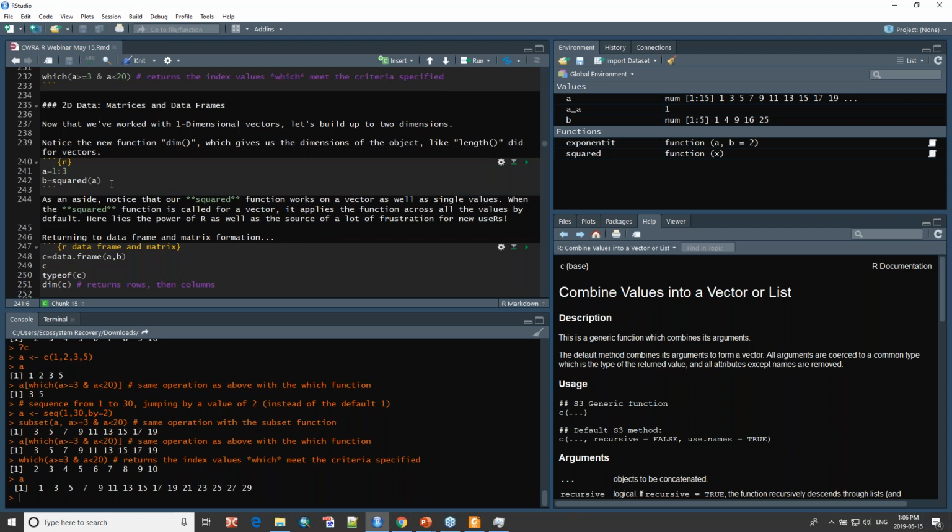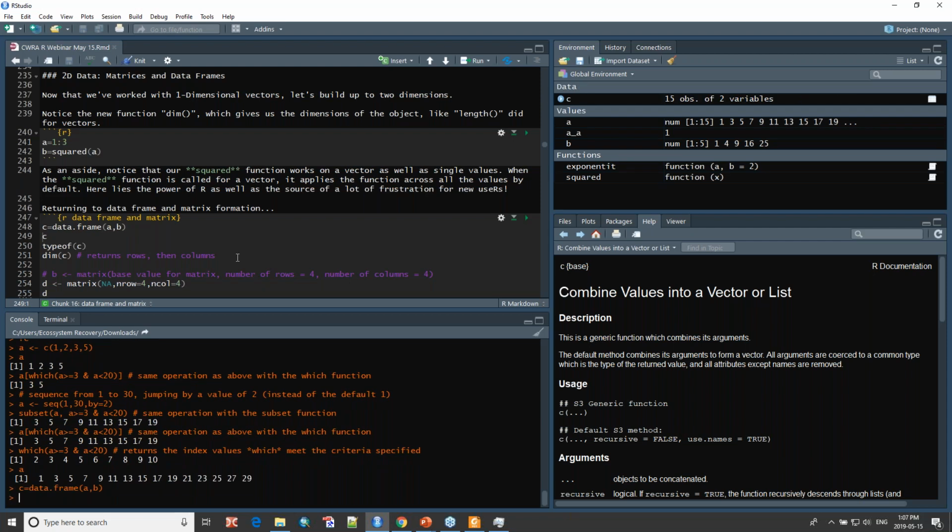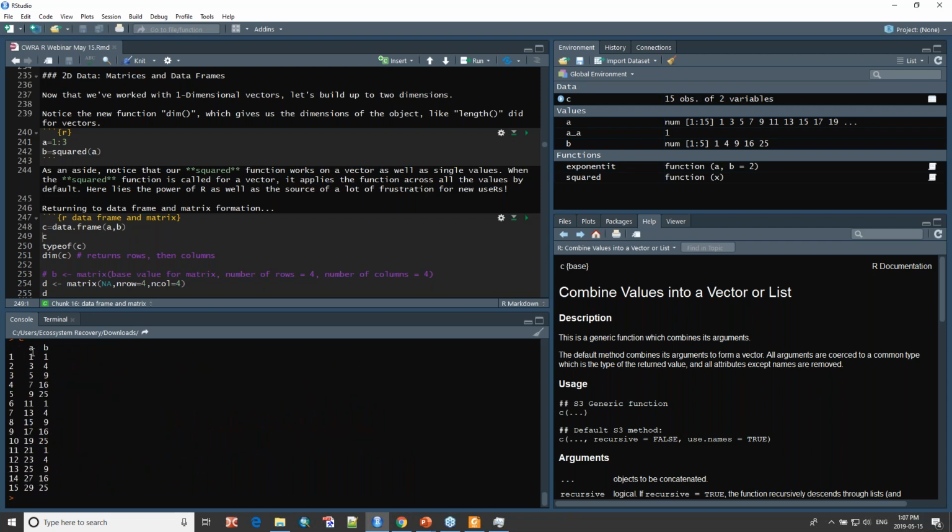So if we look at this, I think this is actually pretty straightforward. This is just getting into data frames. You can make something called the data frame. As I mentioned, this basically looks like a matrix. If we go data frame with A and B, that's the vector A, that's the vector B, and this will basically just mash it together. You'll notice here that it repeats the other one to get the same number of rows to match up.